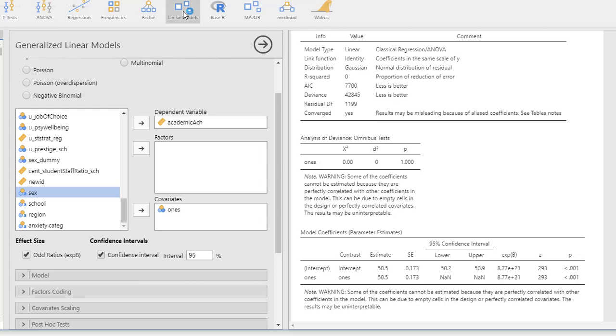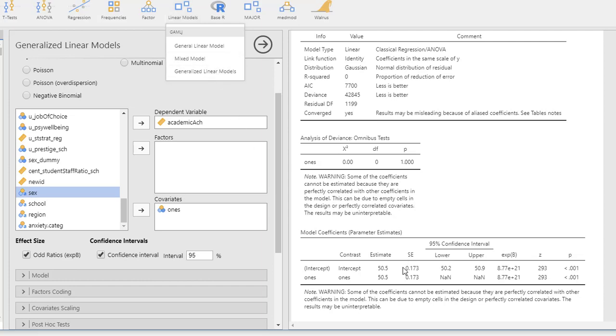So you go to linear models, and I go to generalized linear models. Why not general linear model, which is typical regression? Because it doesn't give me the AIC if I go to general linear model. So that's why generalized linear model. For the multi-level analysis proper, we are going to use mixed model. I'm going to show you that later.